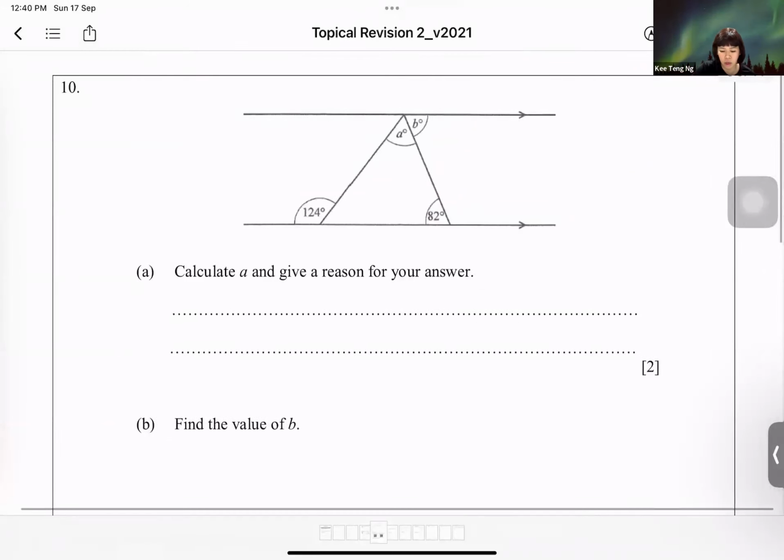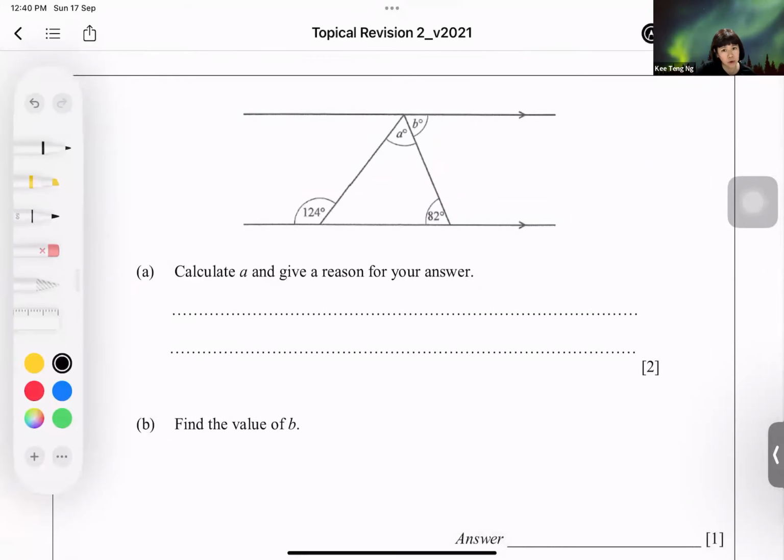Okay, this question over here, this is given in the diagram. You notice certain things, that this one is given to be parallel. So these two lines are parallel to each other. So when the lines are parallel to each other, there are quite a couple of pieces of information that we can actually find, right?